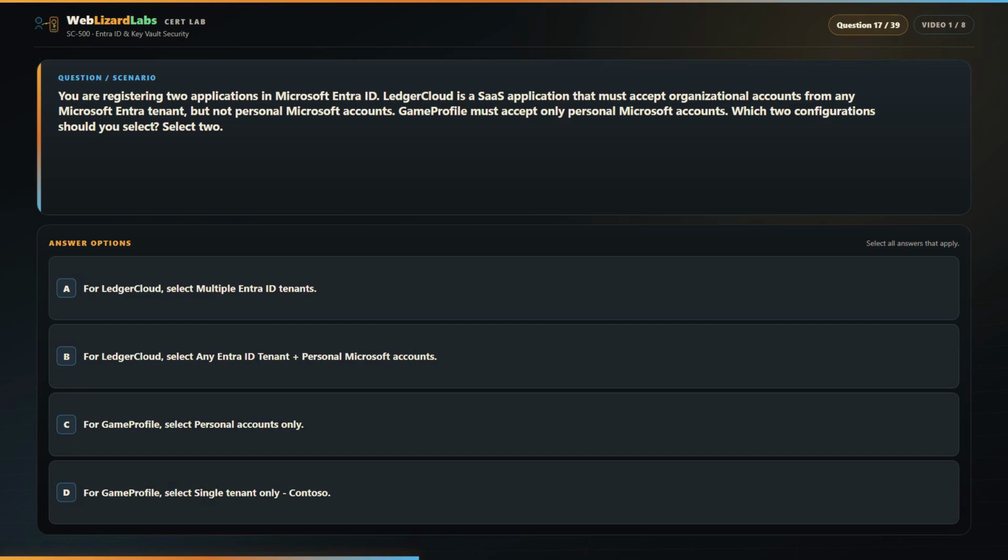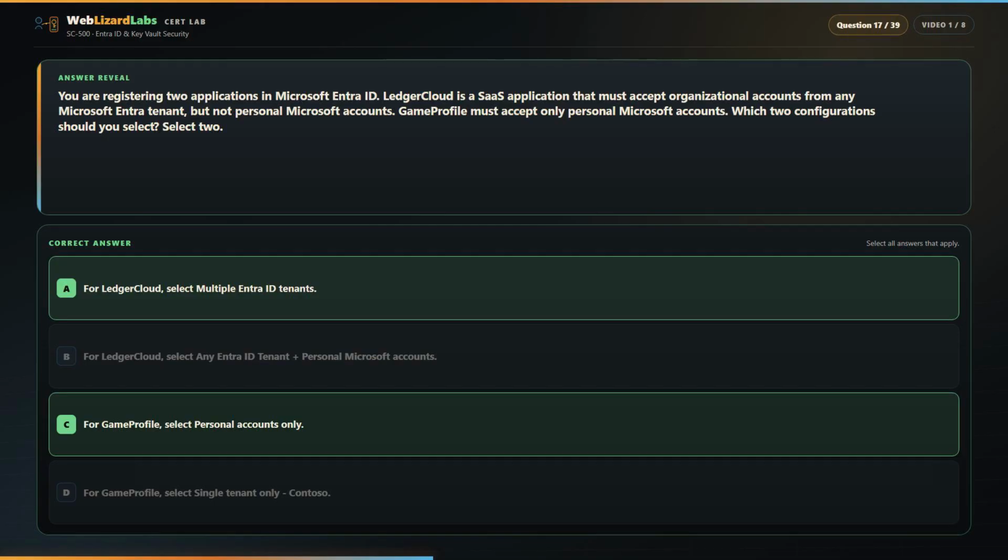Select 2. A. For Ledger Cloud, select multiple Entra ID tenants. B. For Ledger Cloud, select any Entra ID tenant plus personal Microsoft accounts. C. For Game Profile, select personal accounts only. D. For Game Profile, select single tenant only, Contoso. Lock in your answer.